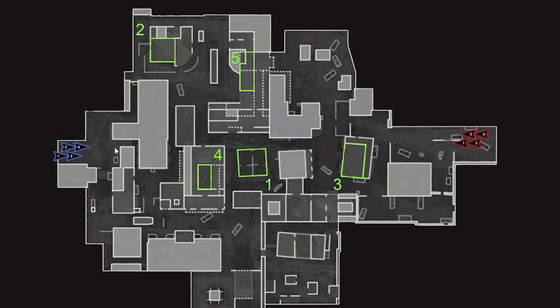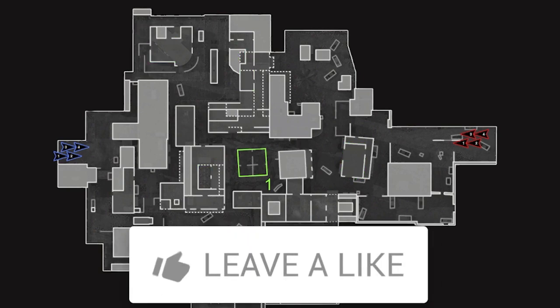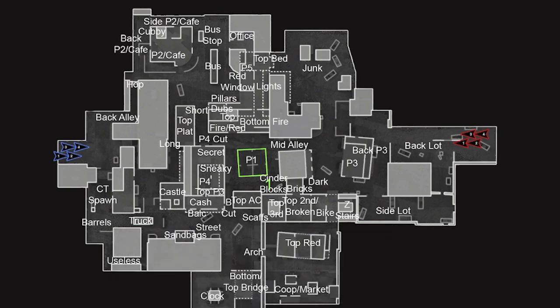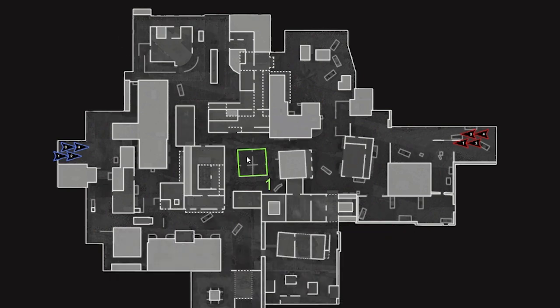Karachi time. So we're going to jump right into P1 Karachi. If you guys don't have the callouts, here you go. Here are the callouts. Take a screenshot, look at them, read them, study them. Like I said last video, the spawns are linear, so wherever most of your teammates are, that is where you are spawning. Just keep that in mind.